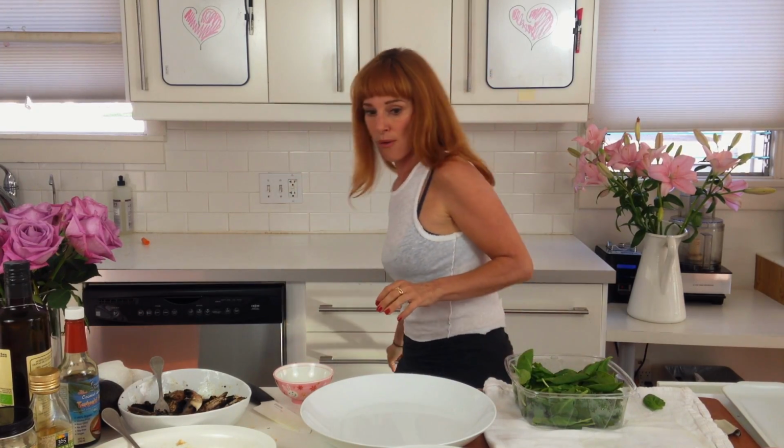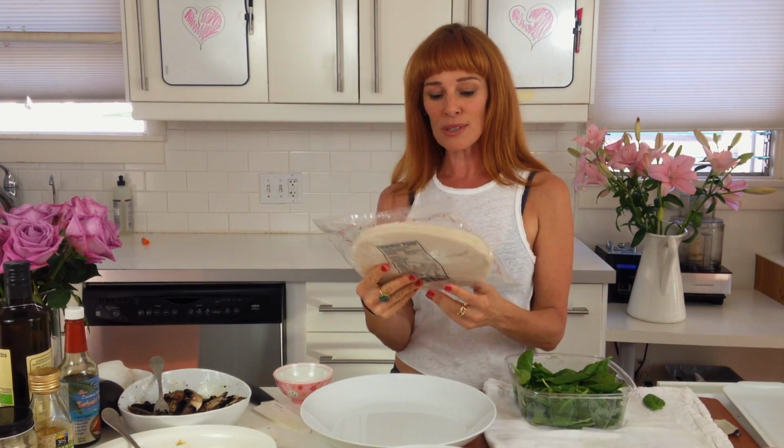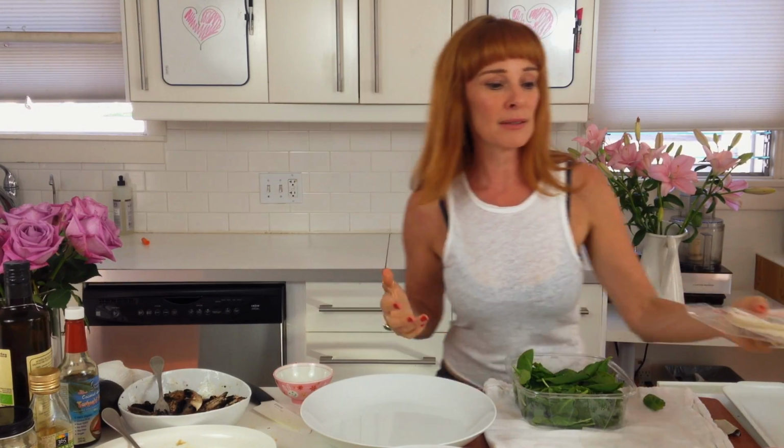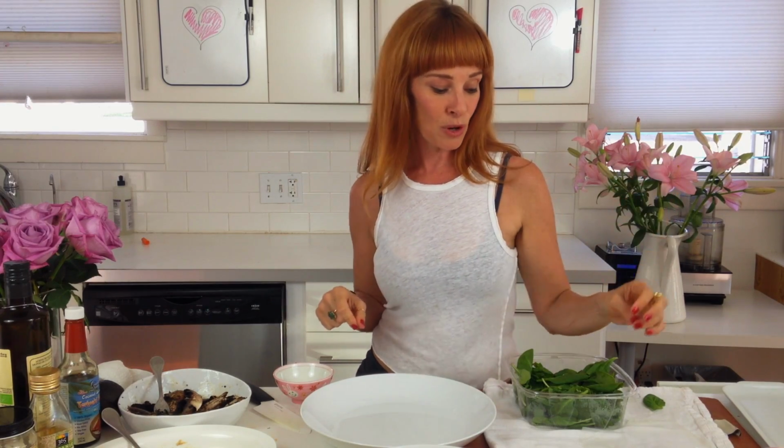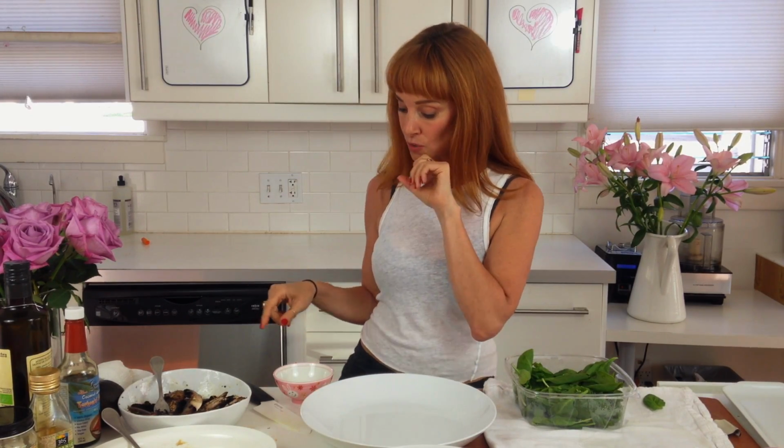Almost 100% raw. We're using something today. We're making wraps with rice paper, so it's kind of fun. These are spring roll wrappers. You can get them at Asian markets or Whole Foods. The fun about this is that you can get a maximum amount of nutrients. We're going to put in spinach, sprouts, carrots, avocado, red pepper, mushrooms, even some serrano pepper, I think. And I made a beautiful sauce, which I'm going to share with you.